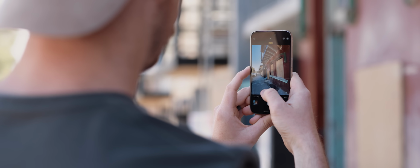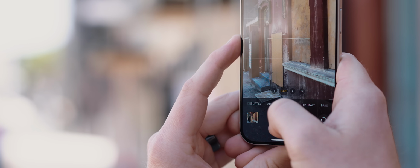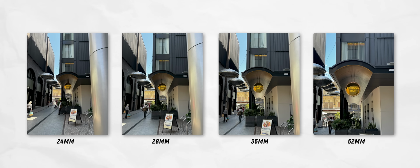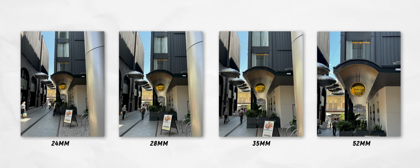You see, because images are spat out at 24 megapixels, despite the fact that the main camera is actually using a larger 48 megapixel sensor, Apple is actually able to crop into that sensor without needing to zoom in digitally, all while still spitting out a 24 megapixel image. If you're familiar with mirrorless cameras at all, it's similar to that APS-C mode that you might find on a full frame mirrorless camera, which I can attest to is absolutely not just a digitally zoomed in shot.